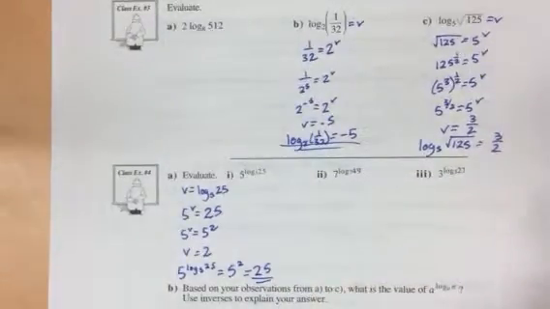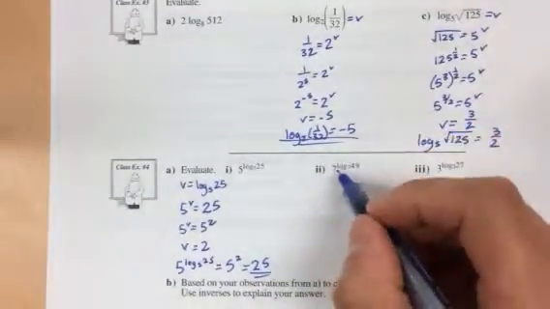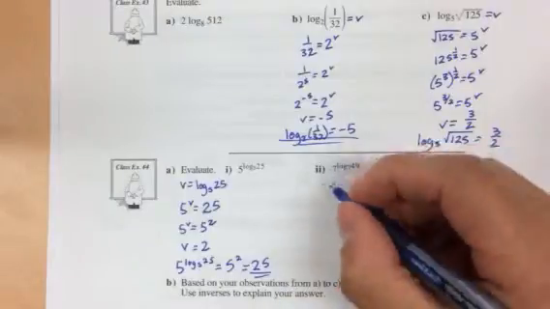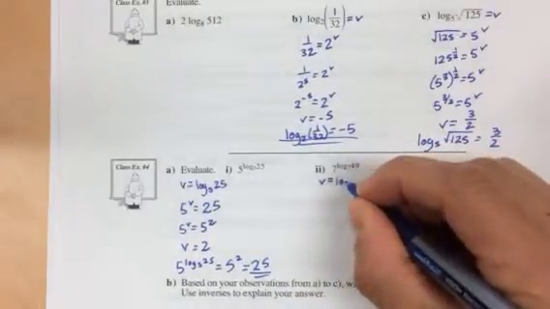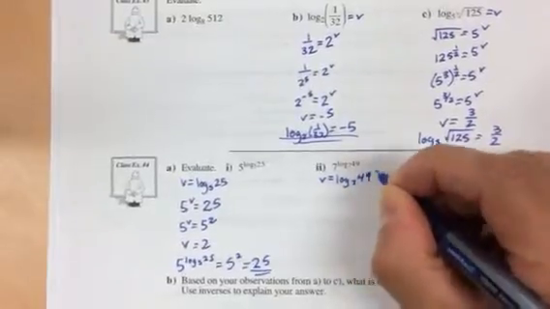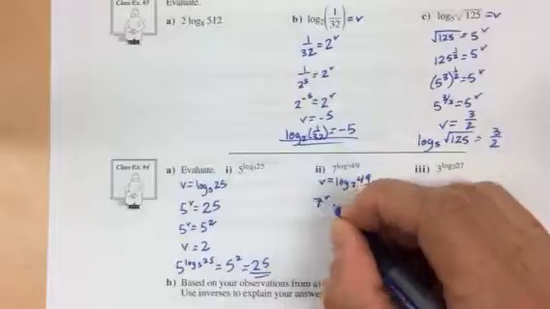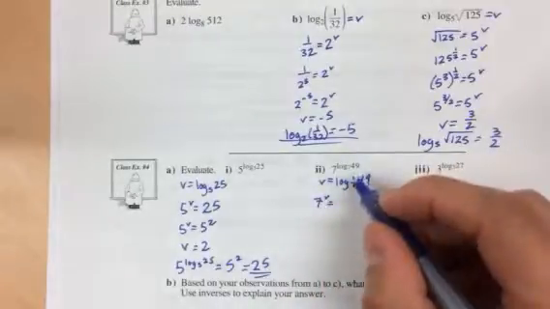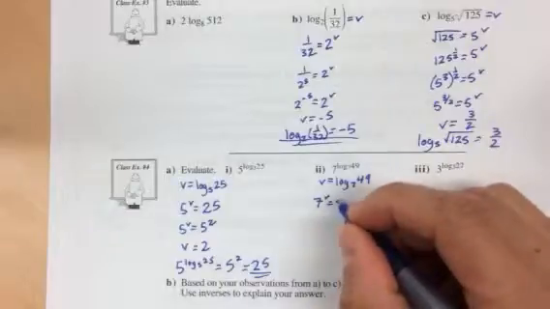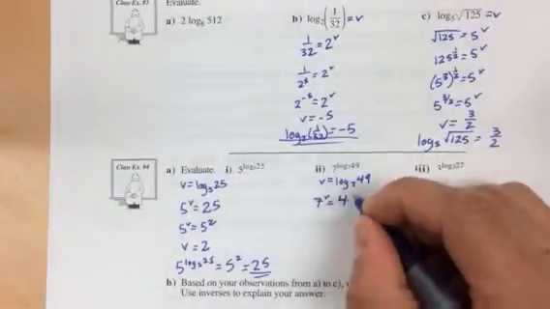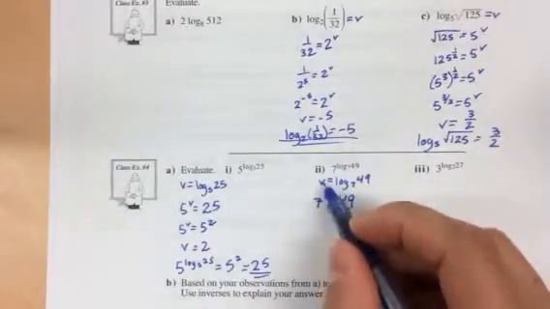All right, so let's do another one of these questions. So 7 to the power of log 7 of 49. So we're going to let v equal, again, the exponent, log 7 of 49. Now, if I have 7 to the power of v, we're going to use exponential form here. So 7 to the power of v is equal to 49. Because the 7 becomes my base, that becomes my exponent.